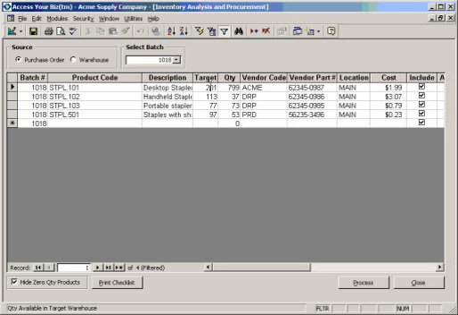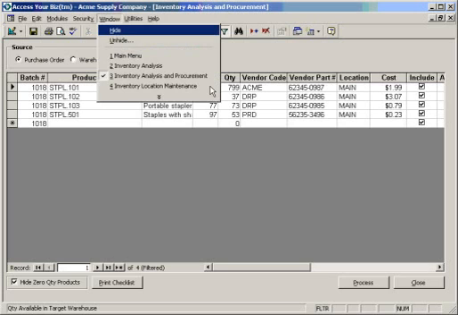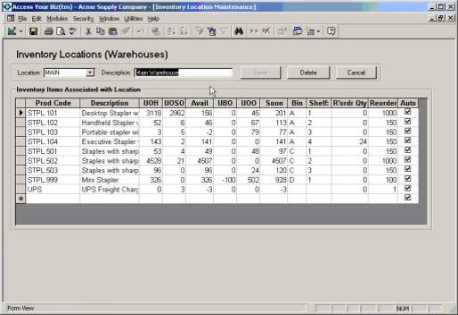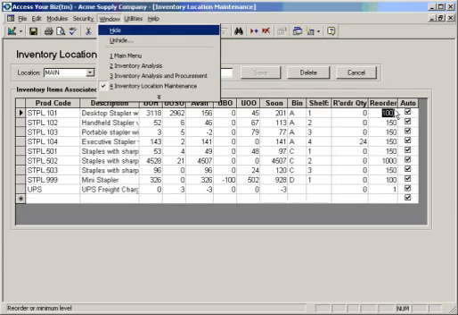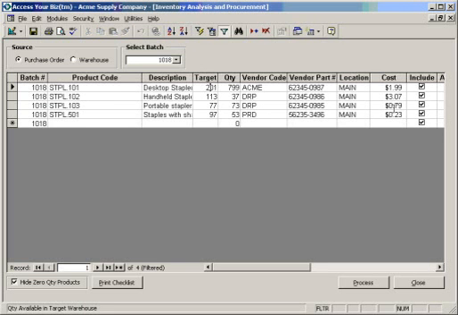It's Stapler 101, okay, and let's go back and look at Stapler 101, and we can see available soon is 201 units, and our reorder level is 1,000 units. So obviously 1,000 units minus 201 gives us 799. Okay, so that's how that 799 is calculated.